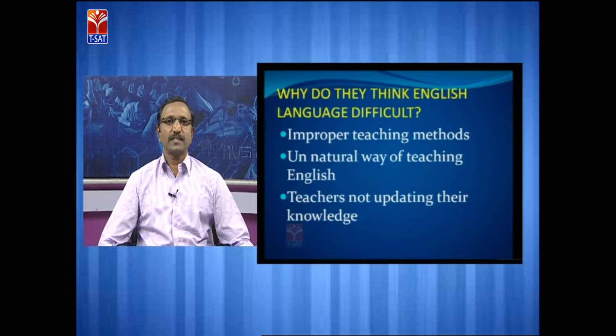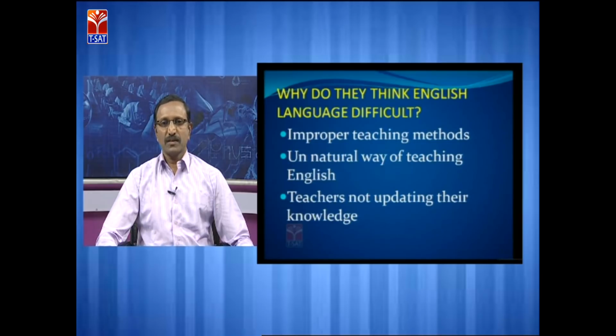The reasons: improper teaching methods. Once again, the methods. If the teachers use improper methods, then English will be a difficult area for them forever. So which is the best method? There have been so many methods to teach English, but as you are aware of the latest teaching methods, this is a beautiful method, and that is the constructivist method, or the child-centered method, or even the discourse method, you can call it discourse-oriented pedagogy. So think of this: children will have to be made aware of the new methods of teaching English, and how this new method makes them understand the concept of the content there.